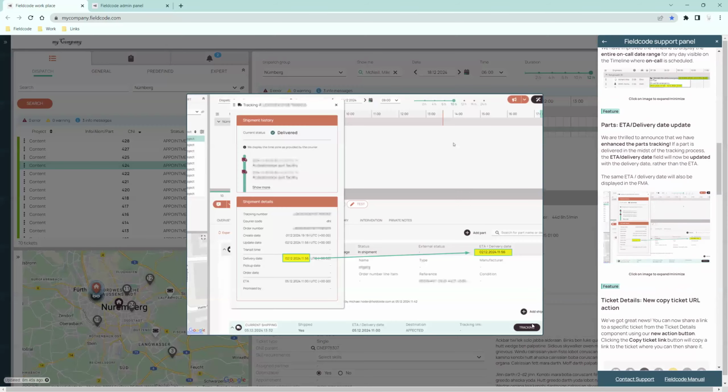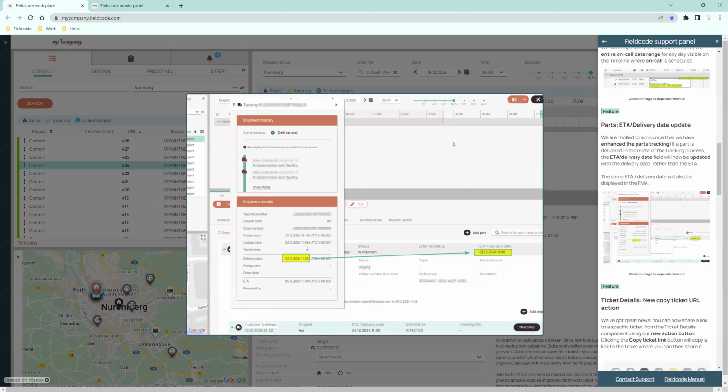Once you add your tracking code to the shipping, you're going to see this button will be grayed out for a little bit until it picks up the data from our tracking services. And then you're going to be able to click on this button. Once you can click on this button, you'll open up the tracking screen. And the tracking screen, as you already know, has all the actual information from the tracking data.